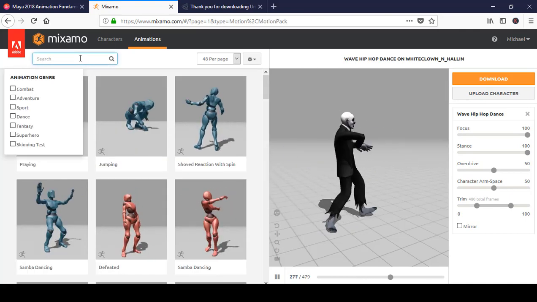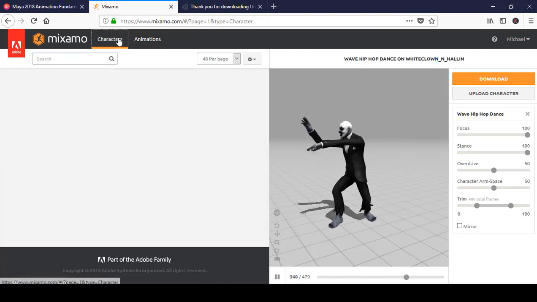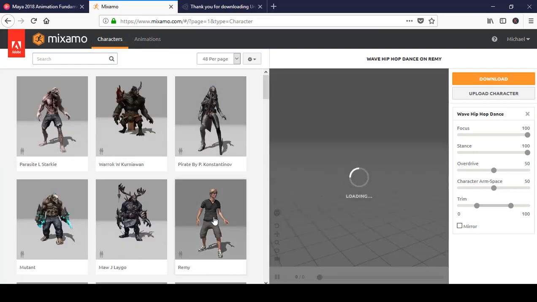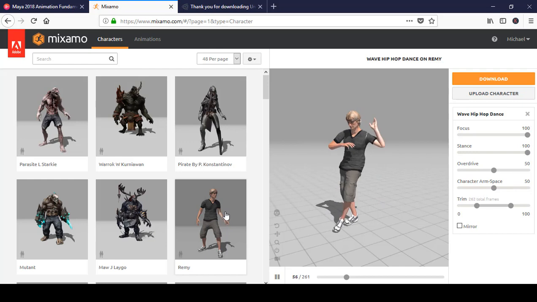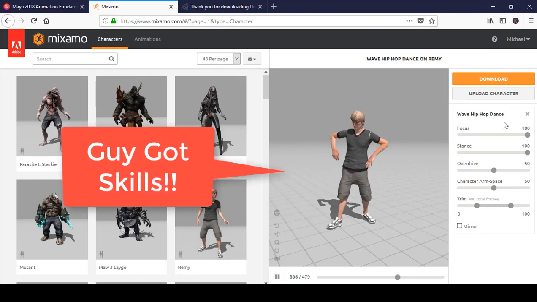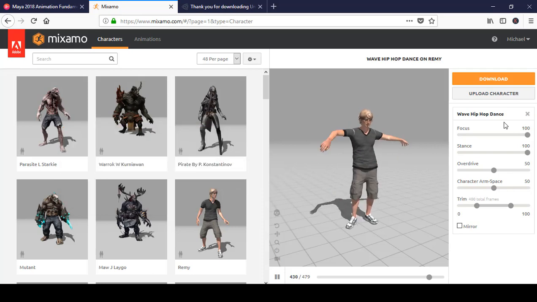So the characters we're going to use in the scene are a guy named Remy, who is going to be eaten by our wonderful zombie.